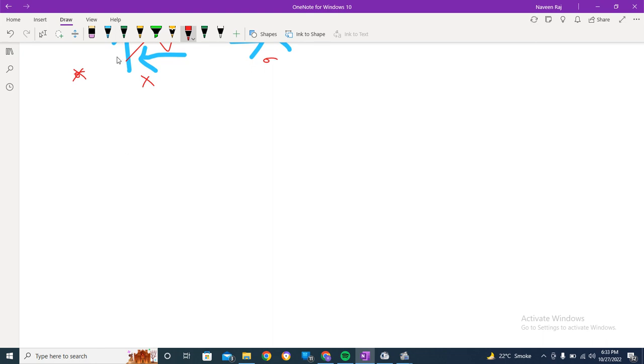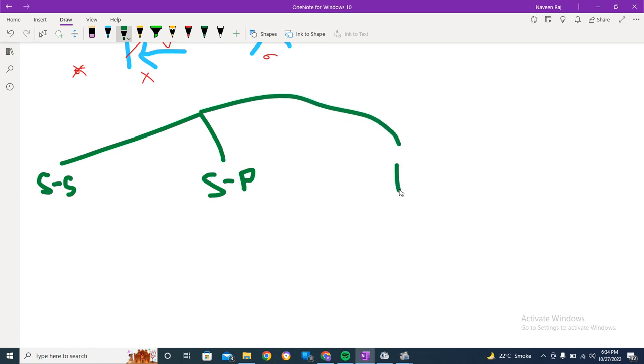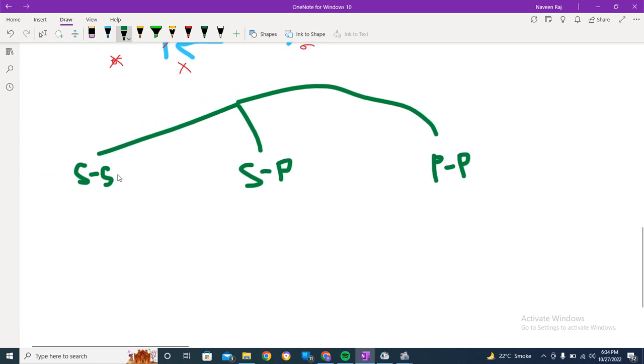First of all, let me tell you that this is further of three types: ss overlapping, sp overlapping, and pp overlapping. These are the three cases which can take place. Now these are all sigma bond conditions. A sigma bond can be formed between the s and s orbitals of both atomic orbitals, s and p, and p and p. In s and s, it's quite simple.